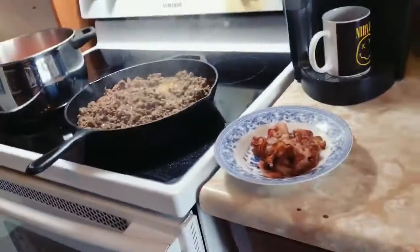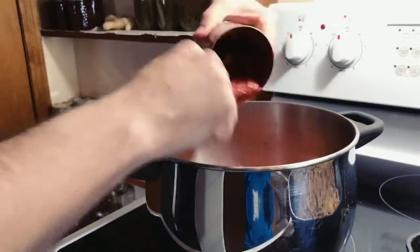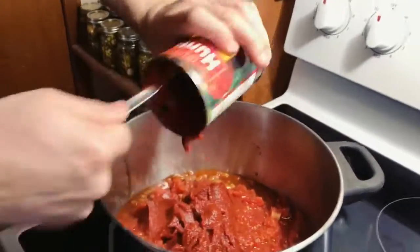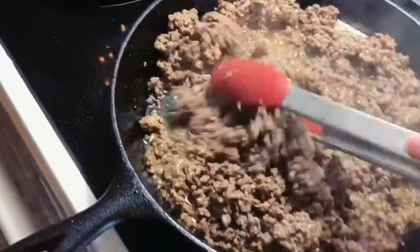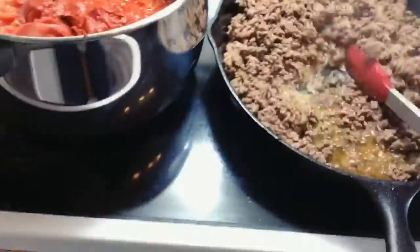This is important because I'm going to add a lot of chicken stock in a couple of minutes to this chili. This tomato paste is going to thicken everything up for us at the end. That's right. After 3.5 to 4 hours of simmering on low heat, that tomato paste will combine with everything and thicken the whole chili up and give you that thick chili consistency that you're looking for.